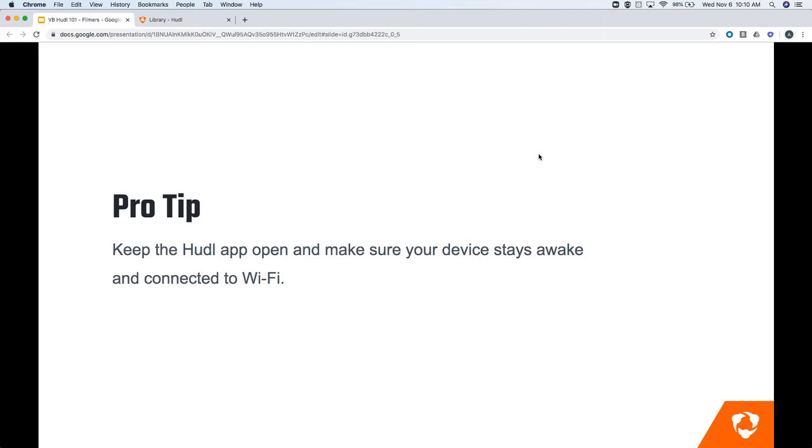Is you'll want to make sure you keep open the Hudl app and make sure that that iPad always stays awake. So making sure that the lock screen doesn't automatically turn on, let's say after 2 minutes of you not using the iPad, you want to make sure that the screen stays on the whole time instead of turning off. That can sometimes stop the uploading progress if the screen turns off, because then it will background all of the apps and kind of stop them from working. So you'll just want to make sure you keep the Hudl app open, and as well as keep your device open, so that way it stays connected to Wi-Fi.